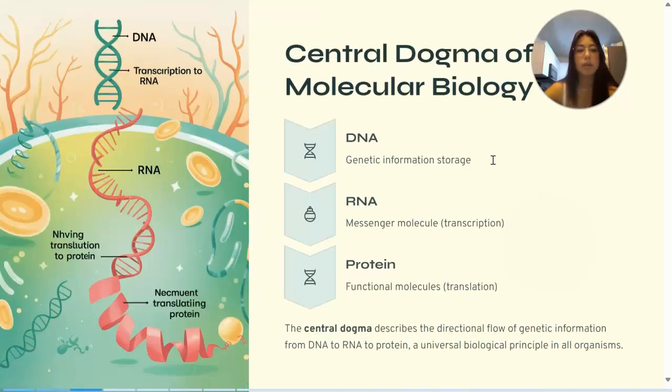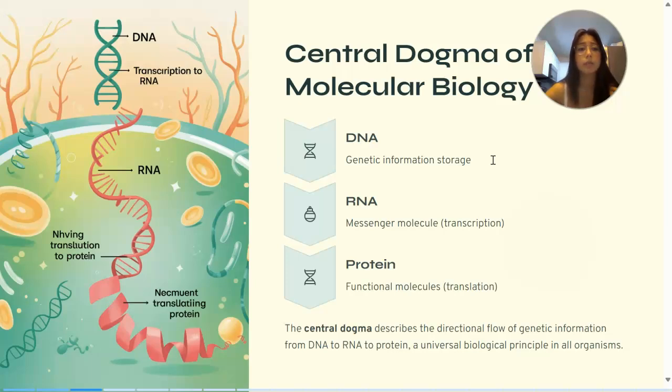The central dogma of molecular biology is the concept that genetic information flows in a single direction, from DNA to RNA to protein. In the nucleus, genes are transcribed into messenger RNA, which then exits into the cytoplasm where it is translated into a specific protein. This process ensures that the instructions encoded in DNA result in the synthesis of proteins that perform vital cellular functions. DNA remains the stable repository of genetic instructions, while RNA acts as the messenger conveying this blueprint to the ribosomes.